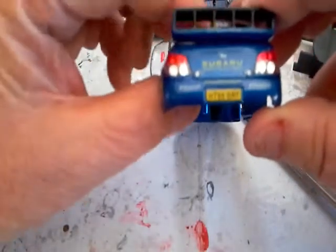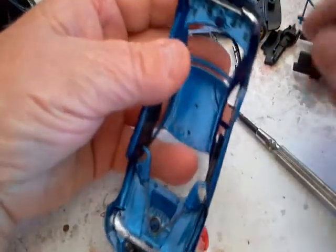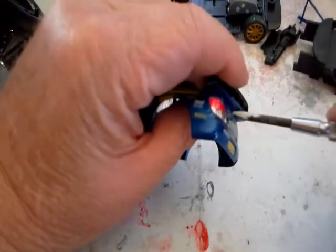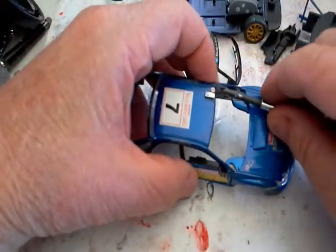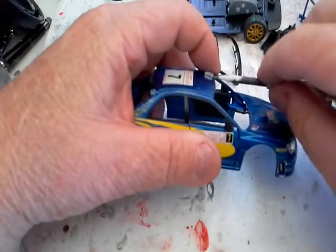The wing here is held in by 1, 2, 3, 4 lugs. I've already taken the liberty of loosening a couple, just levering it underneath. So we've got that. What we're going to need to do is fill up those 4 holes. This scoop here is held in by 2 pins, but we should be able to leave that off. There we go, that's out of the way. We'll put that in the spare parts bin, and along with the wing, we'll put it in the spare parts.